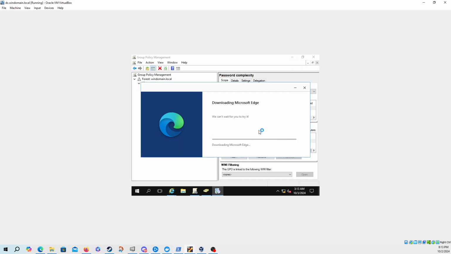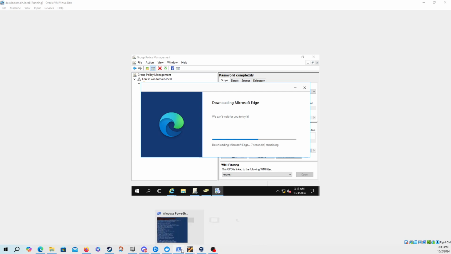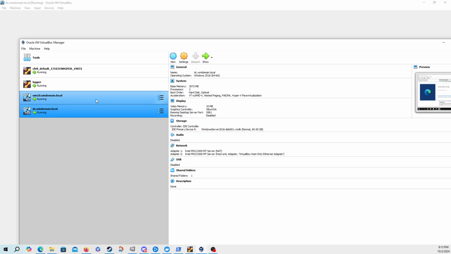Hopefully our Windows event stuff, our Win event logger and all that went through appropriately. I think it didn't because I do not see my WEF system here.